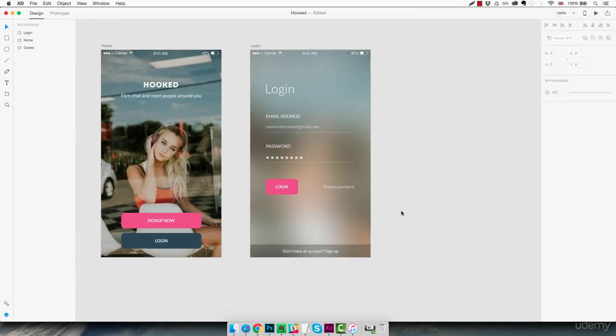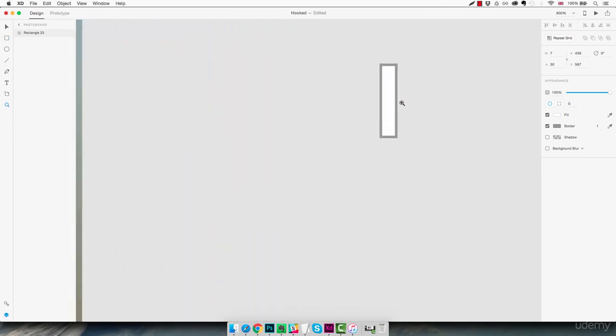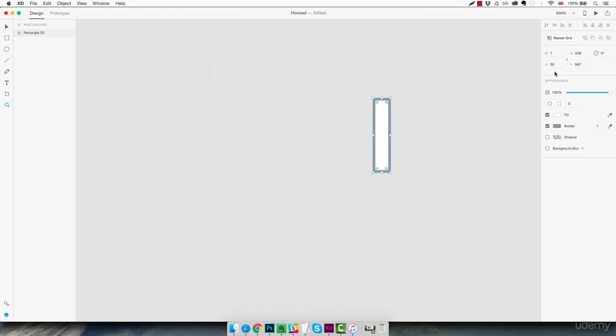Alright, so now we need to create a little back icon, which is an arrow that we're going to place on top of the screen here for users to be able to go back to the home screen. So once again, we're going to use the rectangle tool, and actually we're just gonna zoom in to see clearly what we're doing. So we create a sort of a rectangle about this size.